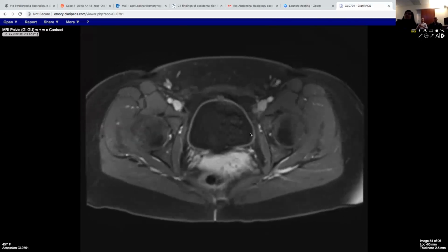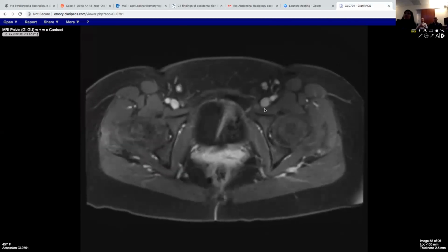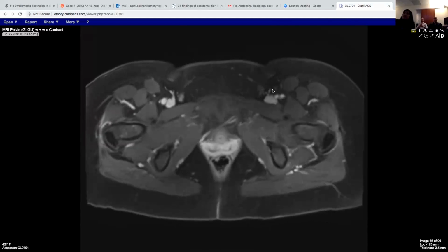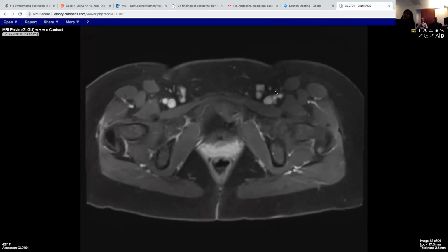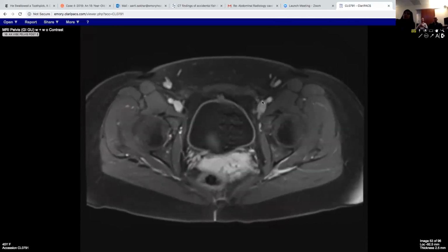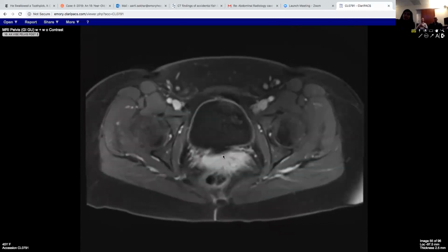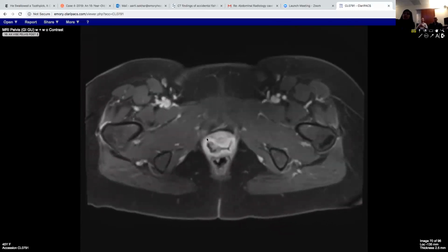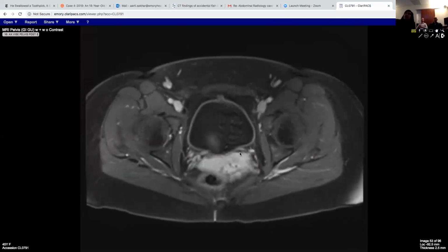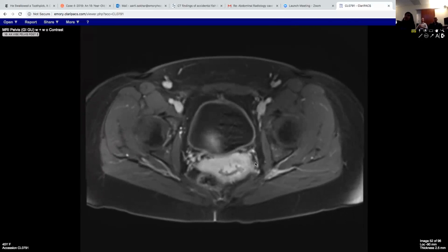And then just for drainage pattern, I think there were a couple of lymph nodes that were a little prominent, not that significantly enlarged, but typically the lower third of the vagina will drain into the inguinal lymph nodes, and the upper third or upper to mid third will go more towards the external, internal, and obturator regions. And then the posterior is a less common location for melanoma. Typically melanoma will be anterior or anterolateral, but if it was in the posterior, that sometimes follows the lymphatics of the rectum, and will often go into the internal iliac lymph node drainage pattern. So yeah, just a little bit about vaginal drainage pattern and then melanoma as well.